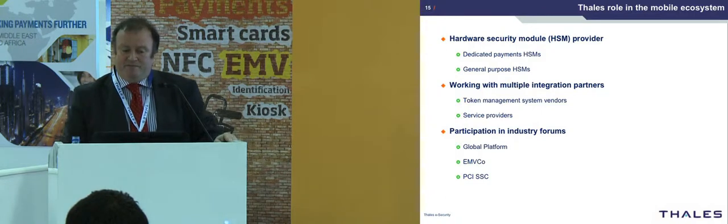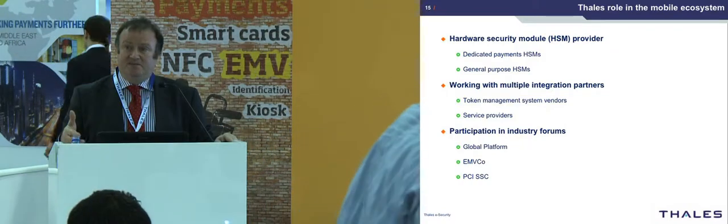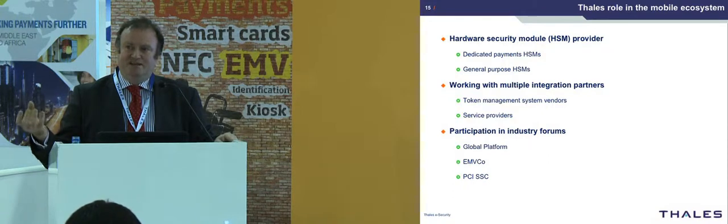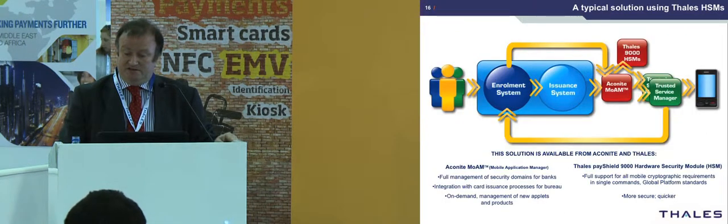The Payment Card Industry Security Standards Council has an interest in this from the PCI DSS viewpoint, but I think ultimately there'll be some other PIN security requirements, because mobiles do need PINs for some of the higher value transactions. So I could see PCI getting involved in the infrastructure later. And also there's a PCI HSM standard which they're likely to adopt as well.